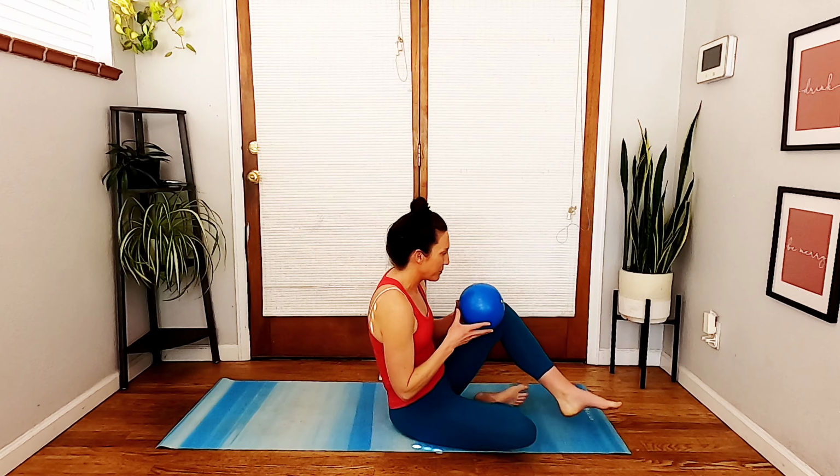So all you need for this class is a Pilates ball. If you don't have a Pilates ball, that's okay. You could absolutely grab a towel and just roll it up like a beach towel, like a burrito, and you could use it very similarly. You might even want to fold it in half so it's a little bit wider. Or you could grab a couch cushion. Honestly, that would also work. So whenever you have all your props, meet me on your back.